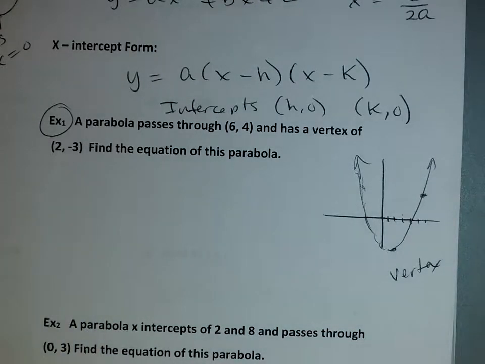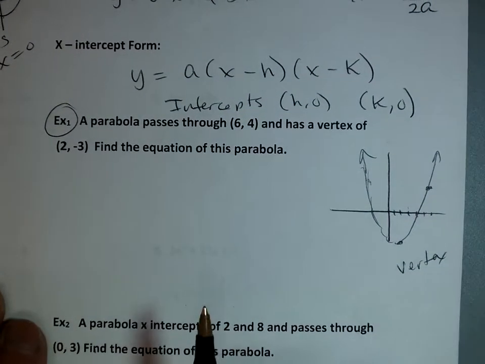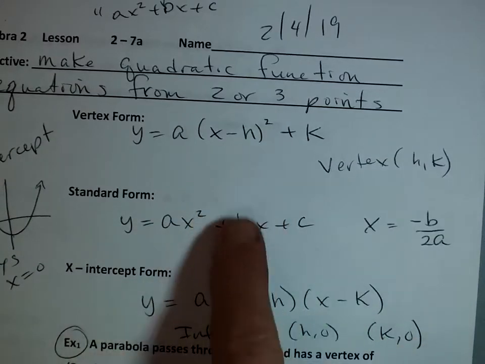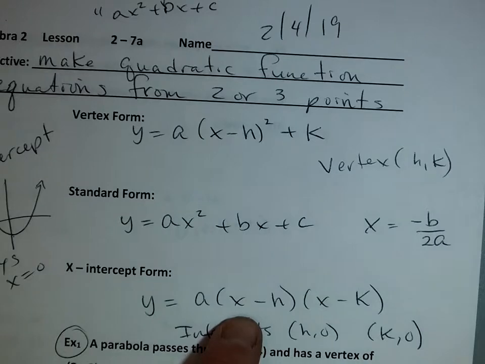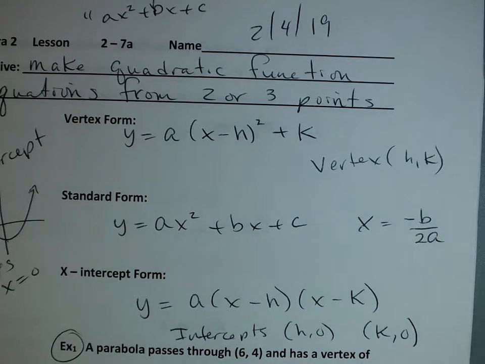Now to get the equation, you don't need the graph. We don't need the graph. So what I'm gonna do is this. I'm gonna slide it for a second. I've got 1, 2, 3 little mini equations, right? And I'm going to use one of these 3. Which one do you think I ought to use?